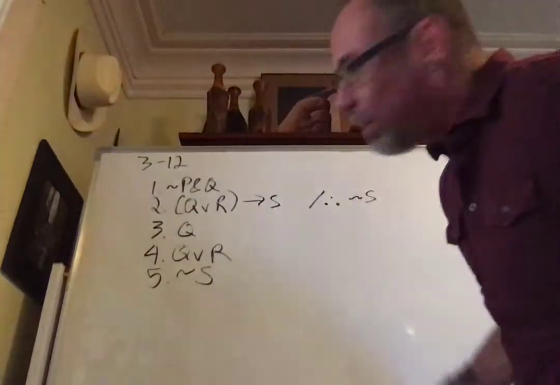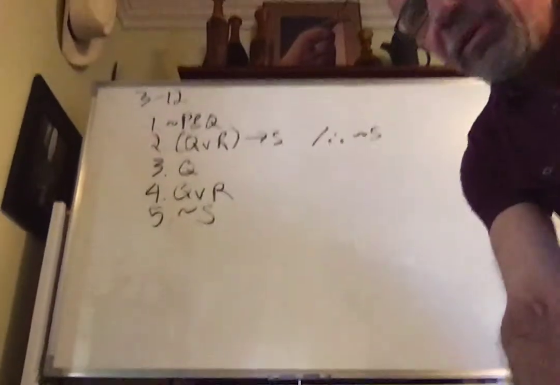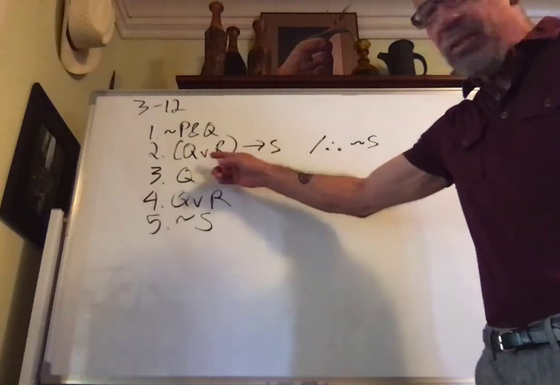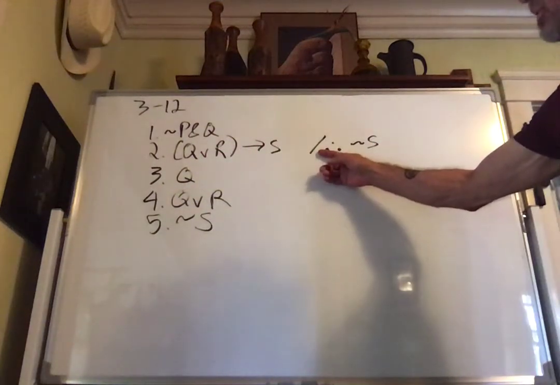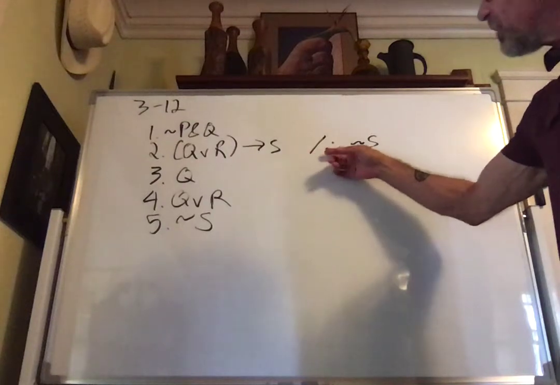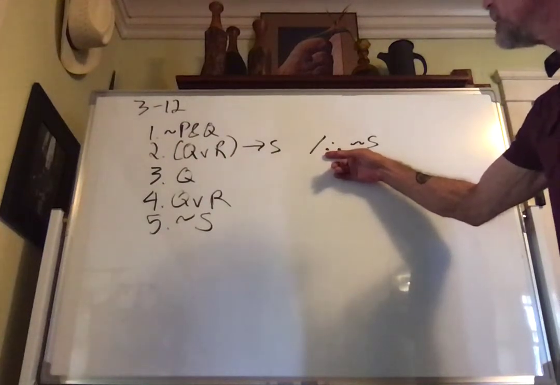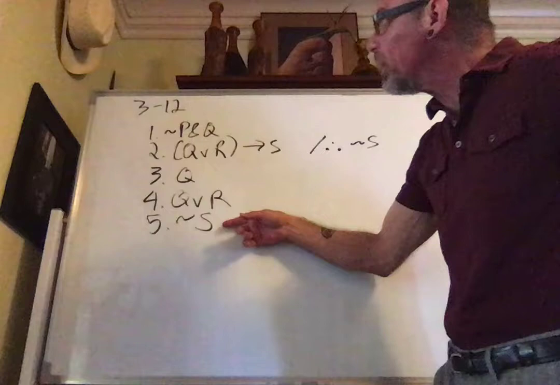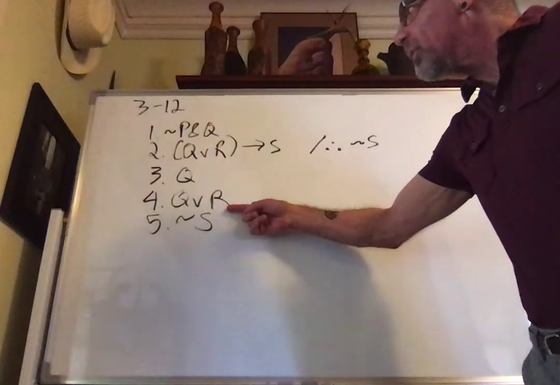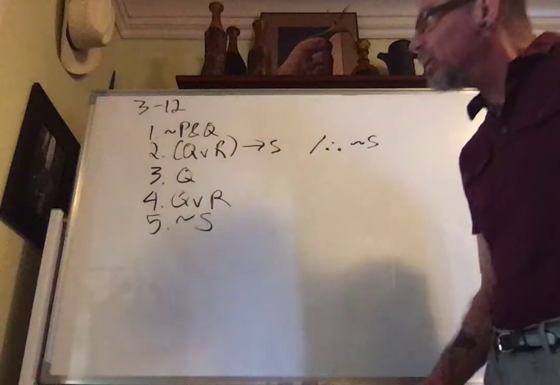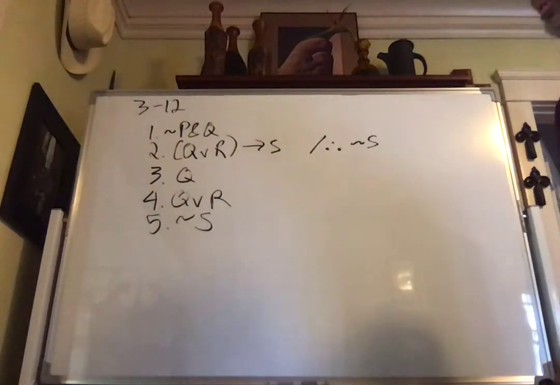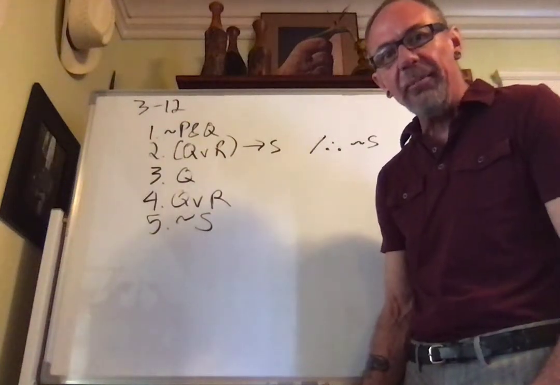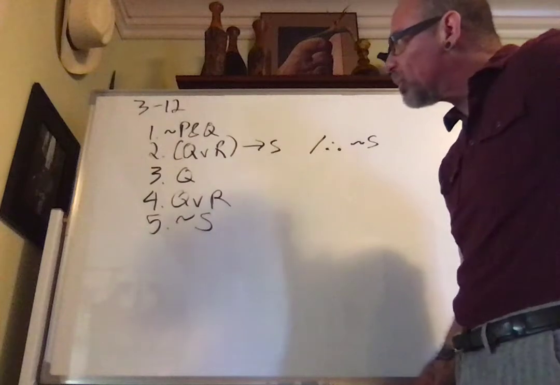I've written number 5 up on the board, so let's start with number 5. I can tell that 1 and 2 are unsupported premises because you see at the end of 2, we have the slash, the 3 dots in the triangular configuration, followed by the main conclusion, and that's the last step. So number 3 and number 4 are subconclusions, number 5 is the main conclusion. For 3, 4, and 5, we're going to have to figure out what line or lines above were used to get them and write that number or those numbers, and also what rule was used.